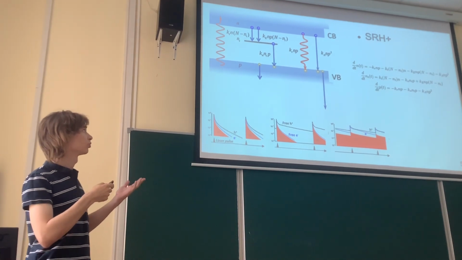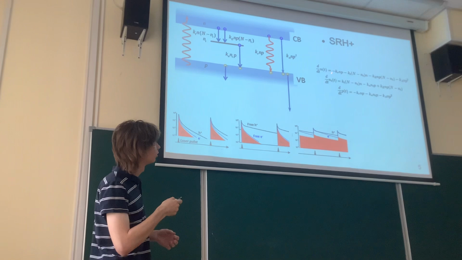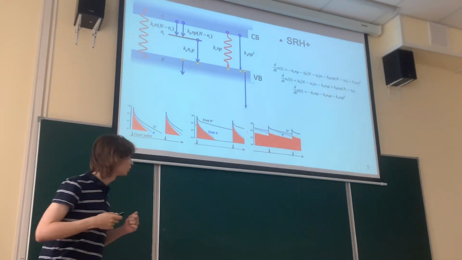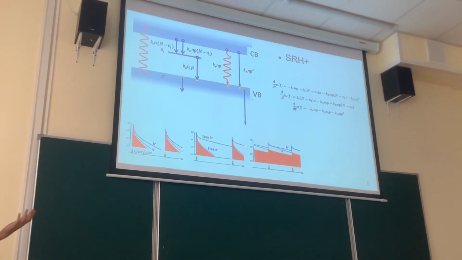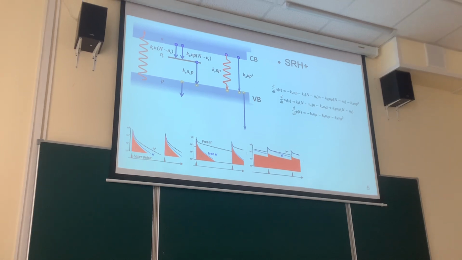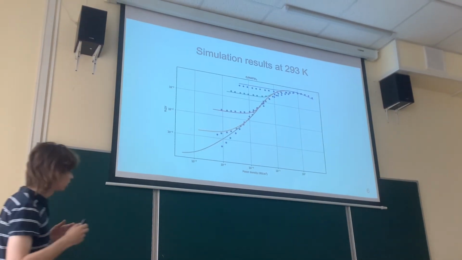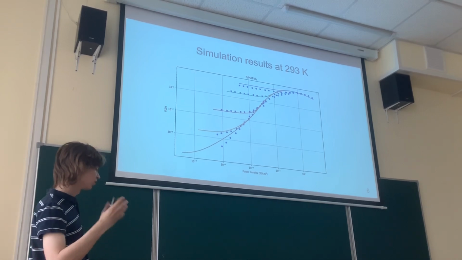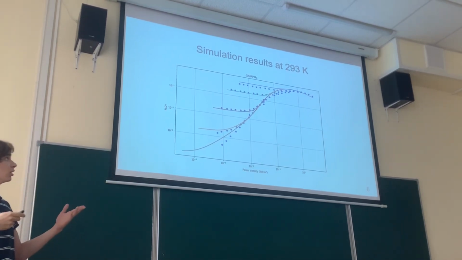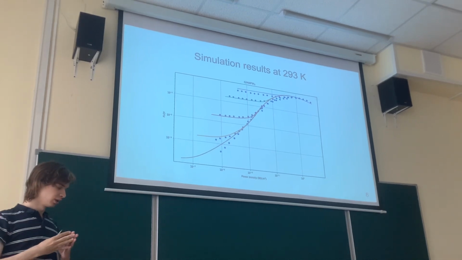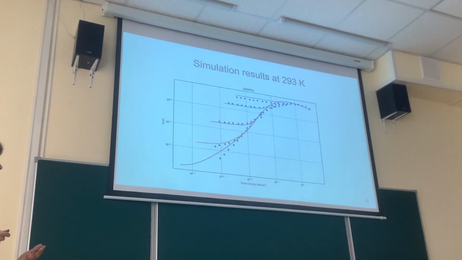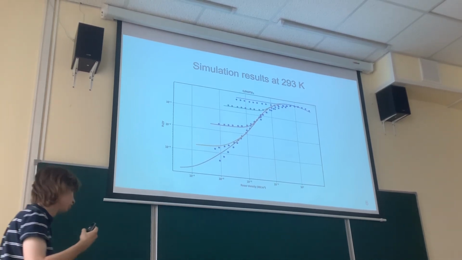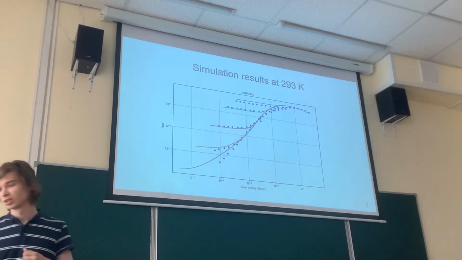So, if we denote all the rates as constants, we can obtain a system of differential equations, and this is what the SRH theory is about. To study its applicability, we created a computer model. As you can see, for the subject we know a lot about, it is perfectly applicable. The dots are experimental data, and the lines are what we calculated or simulated.